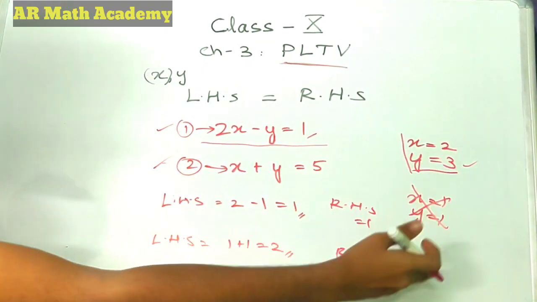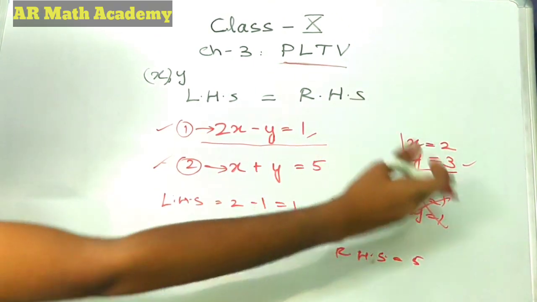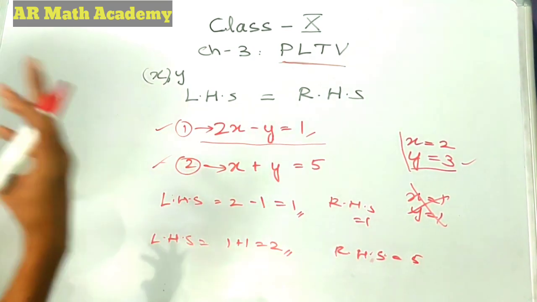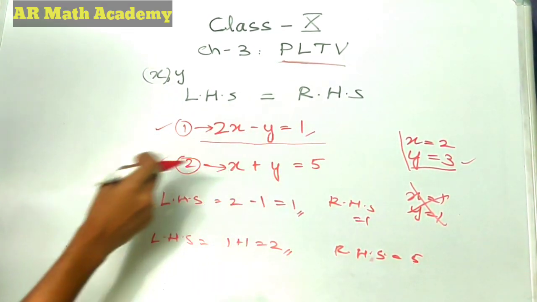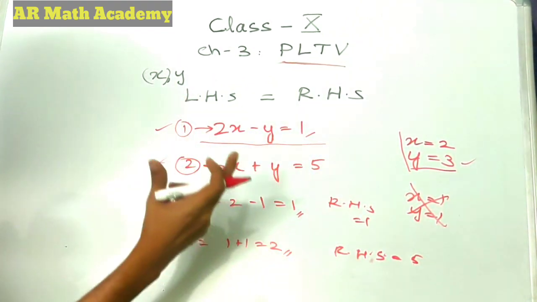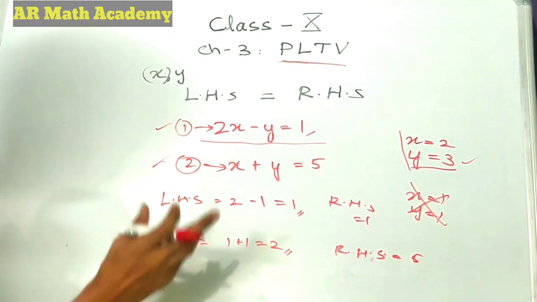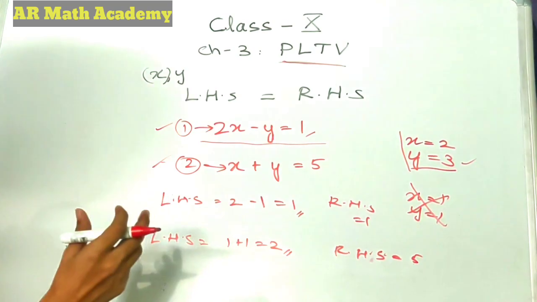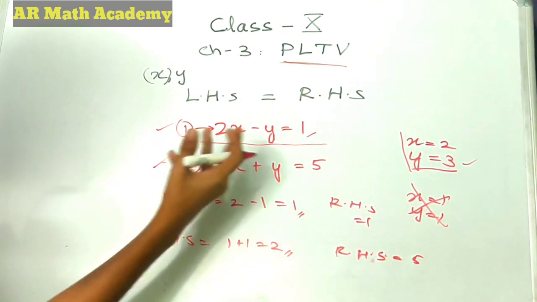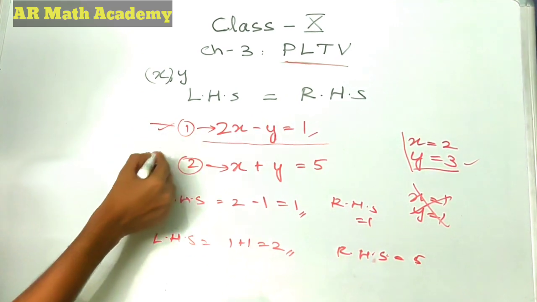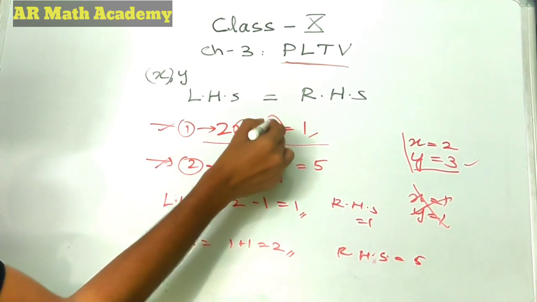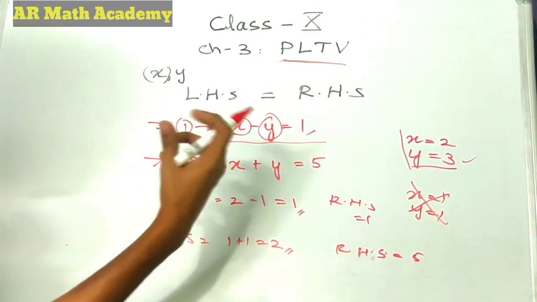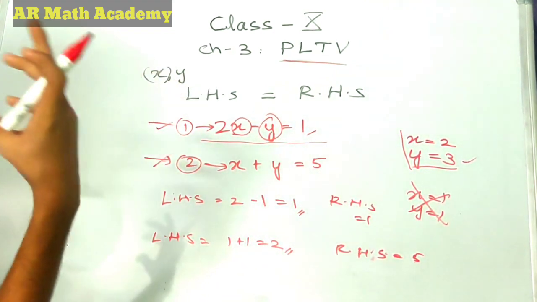Then you can try x is equal to 2 and y is equal to 2. You can try x is equal to minus 1, y is equal to minus 3, or any such example, and it won't satisfy. Only a few values satisfy, based on the solution of these two equations. Now, why did I choose 2 and 3? Well, that is what this entire chapter is going to be about: how do you solve this pair of linear equations with two variables, so that you can obtain the values of x and y. Well, there are specific methods to solve them, and in this video we will be seeing what those specific methods are.